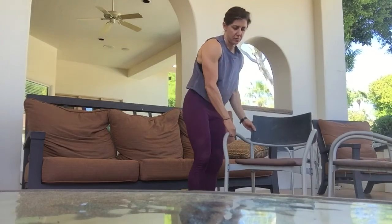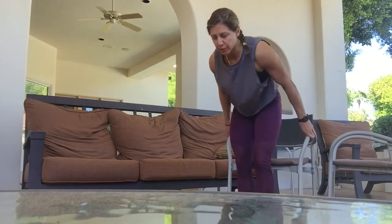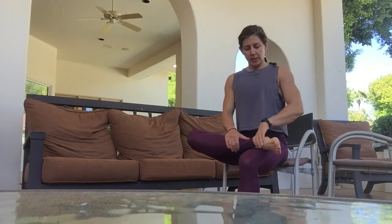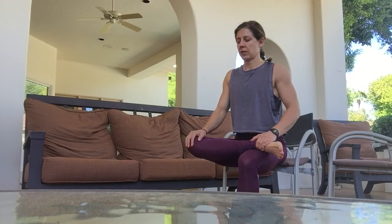I'm going to sit down. You can do this from standing as well if you want to balance — from standing you cross your foot over for more of an advanced stretch, like a standing figure four. Today we're doing it seated. Come up on the edge of the chair, sitting nice and tall. If you need to, extend one leg out as you pull the other foot to the thigh, then walk it in to pull the ankle in toward the hip a little closer. Sit nice and tall and gently bow forward, using this hand lightly on the knee to drive it down. Hold about 20 seconds with nice deep breaths.